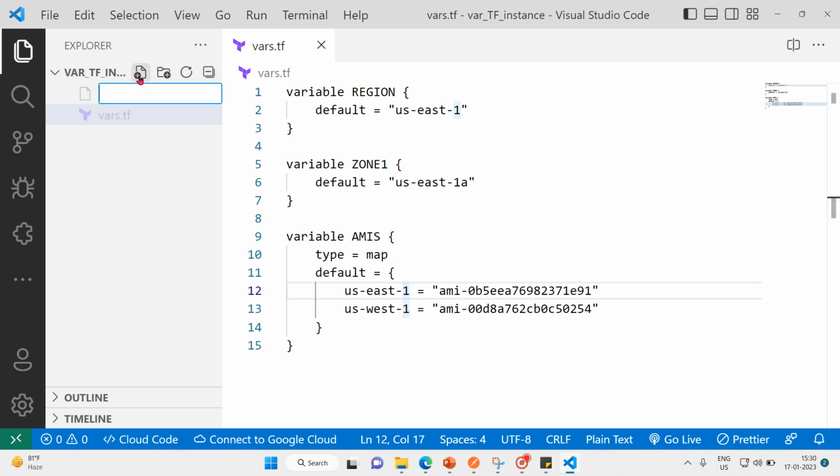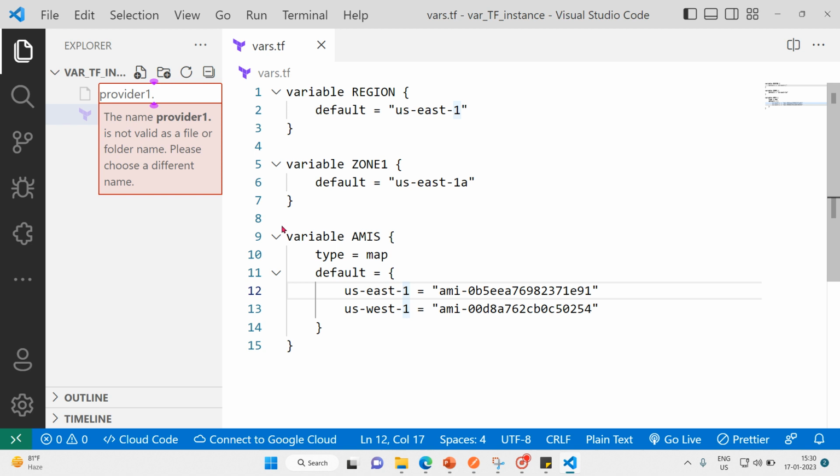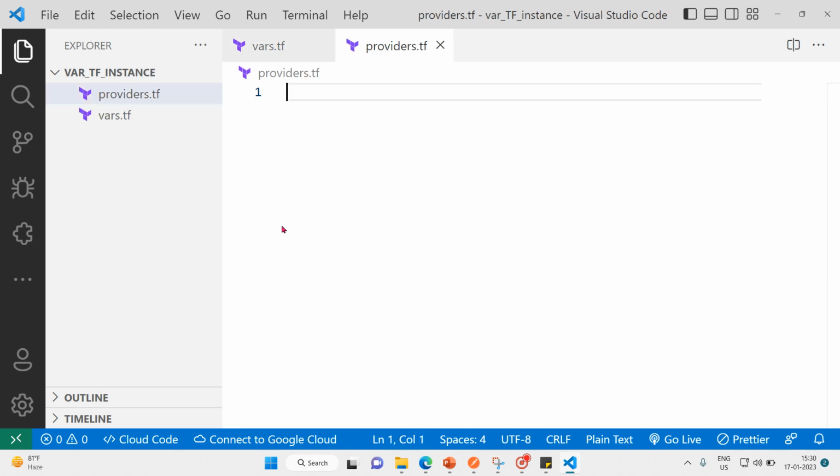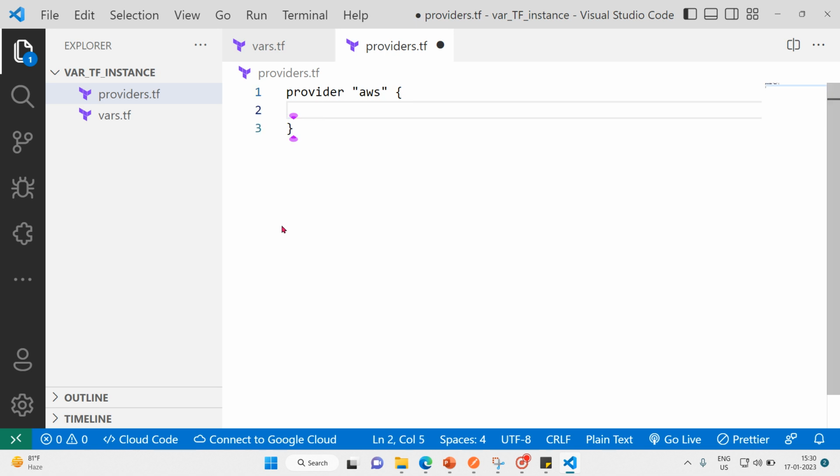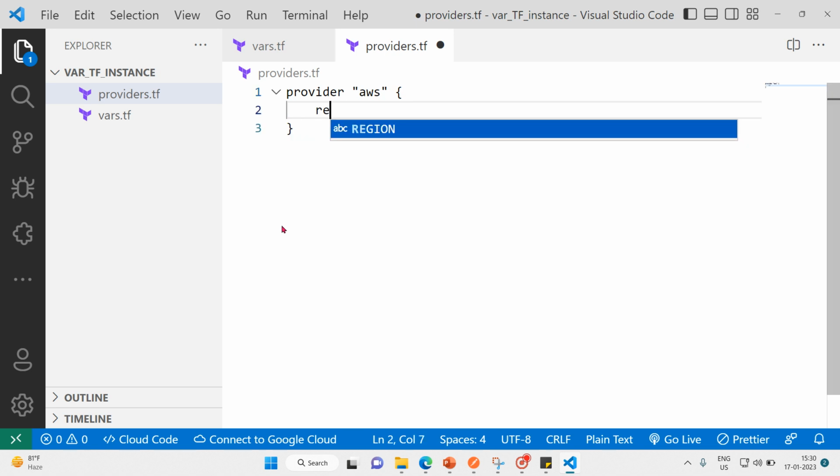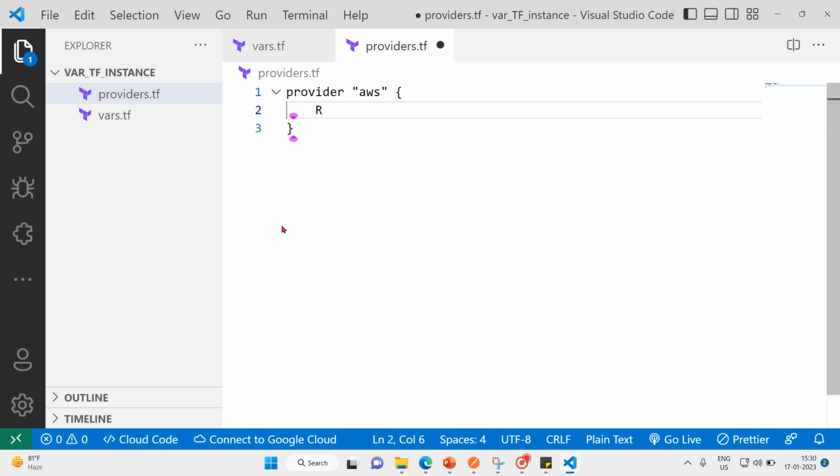So this is providers.tf. So here we will add providers. Provider, for us we have only one anyway. It's a Terraform file. So provider, here we'll have a provider block, and the provider block label is aws, and then inside, region, no, not capital, it's a variable I want to define.